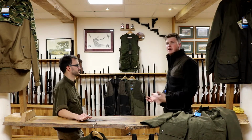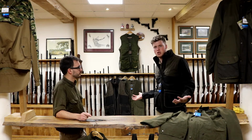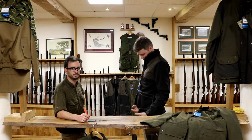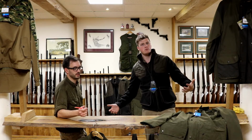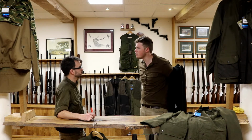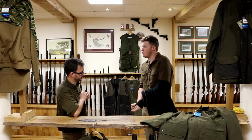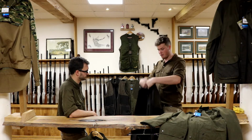Something for when you don't really need to wear a jacket, but we're all a little bit young for jumpers. And they're a bit more practical. They're flexible enough so that you can shoot in them. You can bring the arms up quite easily. Yeah, this is all a little bit small on me. But it's a really nice product actually. I'm not really a soft shell boy, but it doesn't look like a soft shell, which is quite pleasant actually. Yeah, very, very pleasant product.